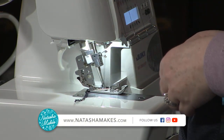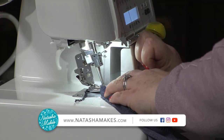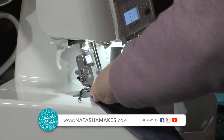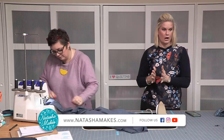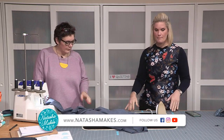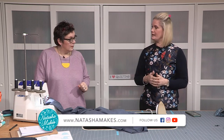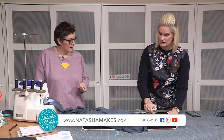Lisa says, hi Natasha, I've just bought the black ironing mats and I have noticed that it looks like you're using it directly onto the cutting mat. Won't the heat damage the cutting mat? So Lisa, I will be completely honest, not that I found, no. I had this exact same conversation with Alistair when he brought this to me, because I'd just bought myself a super swanky, massive great big cutting mat, my little redundancy treat to myself. I really didn't want to wreck it. And he said that he has always just ironed directly onto his cutting mat. And when you're pressing, I can do that directly onto there.